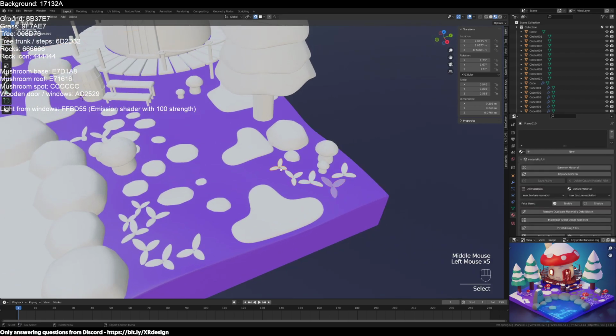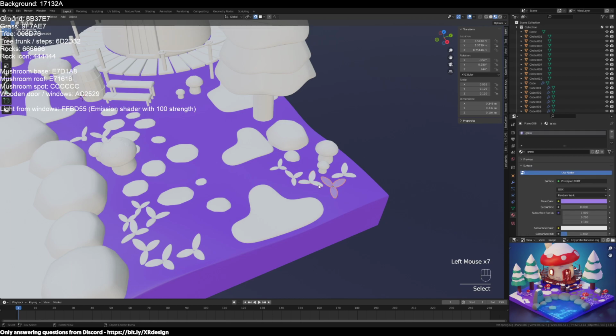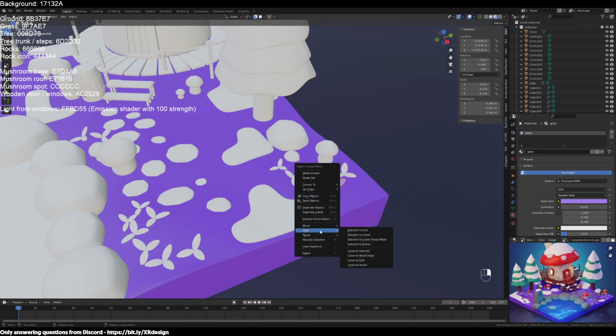And it might have been good if we created linked duplicates, which is basically duplicating it how we've done before by doing Shift S, but instead you're linking them so that the materials are the same. That's something that I always forget to do. If you wanted to do that, there is duplicate objects, Duplicate Linked, which is Alt-D.